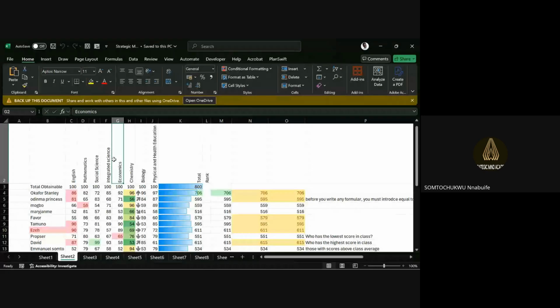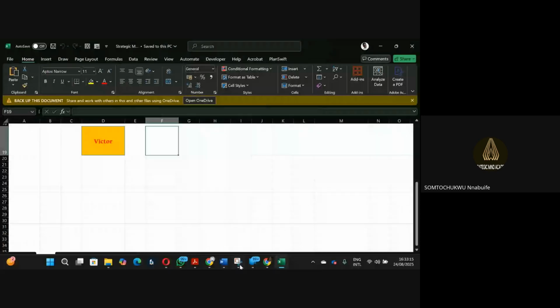So according to our calendar, I believe that some of us are already attempting the assignment that I gave yesterday. If you are not attempting it, please kindly look at the assignment, attempt it, and move along with the class.